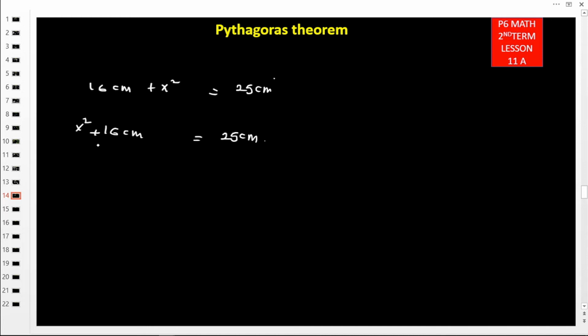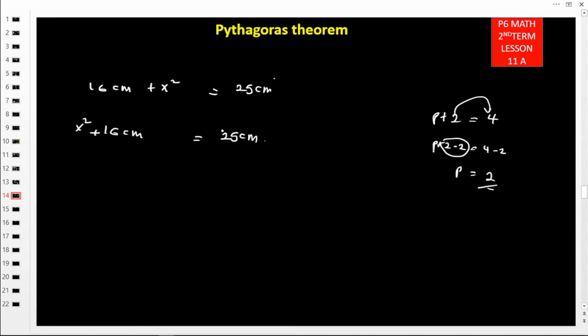Do you remember from our primary 5, whereby we were looking at simple equations like this one, P plus 2 is equal to 4? Do you remember solving this one, whereby we said we are using additive inverse? So we put a 2 here. The opposite of positive 2 is negative 2, so minus 2 is equal to 4 minus 2. This concept of solving equations is the one we are going to apply here.